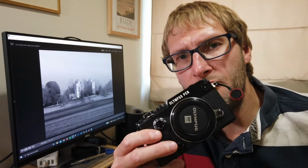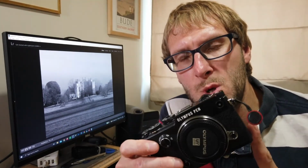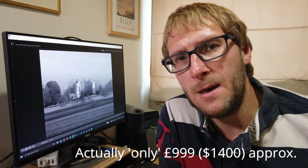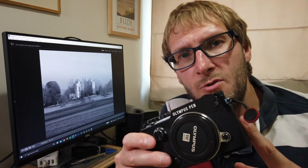I also held off quite a while, because the price of this camera when it was released was well over £1,000 just for the body, and I picked it up a year and a half ago now for £400, which was still quite a lot at the time for a 6-7-year-old camera.